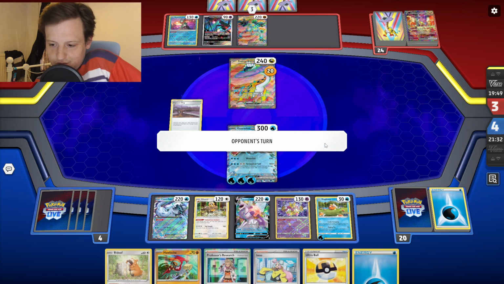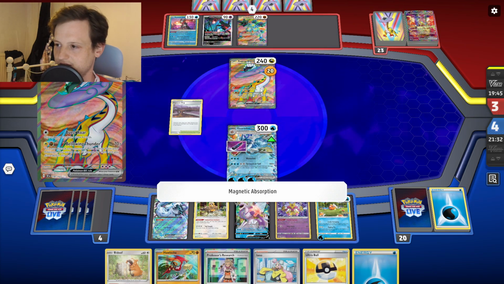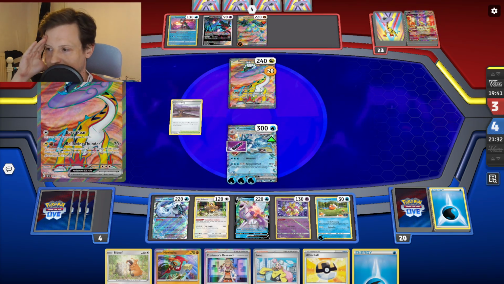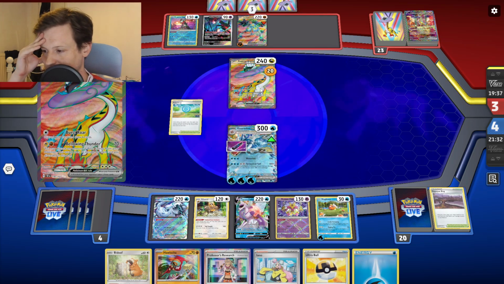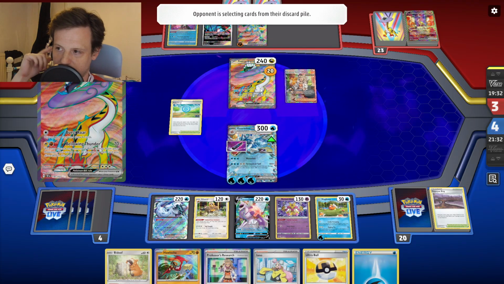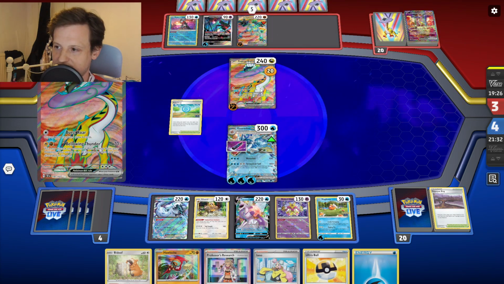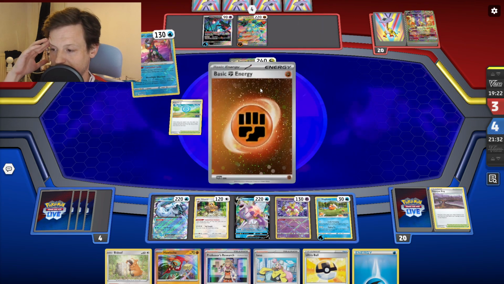Okay, so I have to like Ultra Ball, try and dig for DTE now. That's so annoying. I could have actually, if they don't get this Raging Bolt off, we could have got the next KO. So yeah, I messed it up big time. Right, there's Pokestop. There's a Sada. So 1 more energy. Yeah, so they can't knock me out. But if I had DTE, I could have knocked them out this turn.